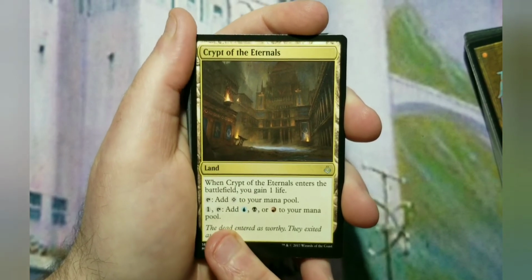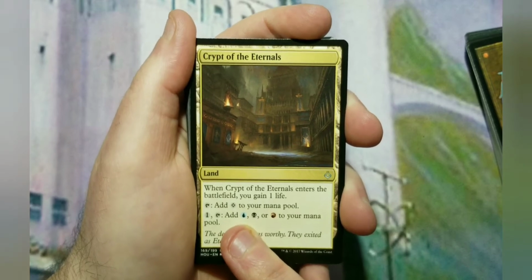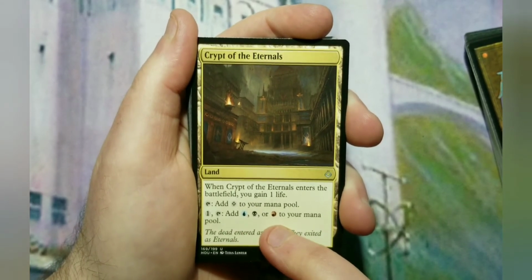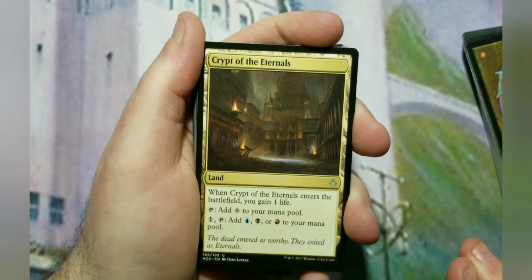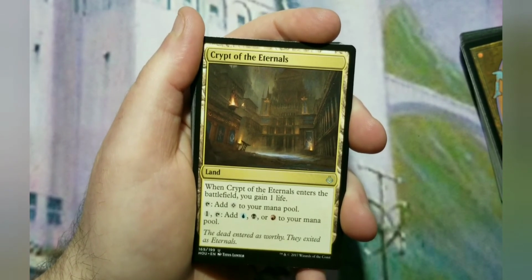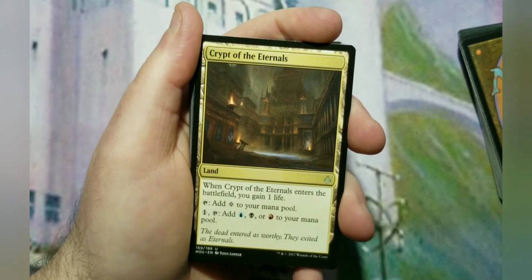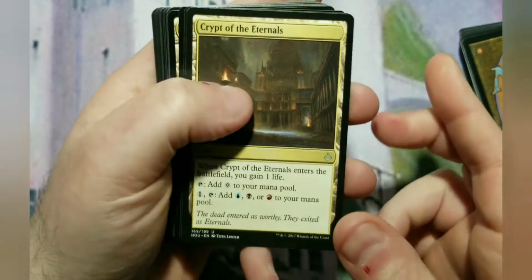The second part is you can pay 1 and tap it to add one of the 3 colors that you need. Blue, black, or red. All right? That was my solution to fixing the color problem on a 3-color deck on a budget. It's the only one of its kind that I'm aware of that does that untapped. I think all of the tricolor lands come into play tapped. This one didn't, so that's how I figured that out.